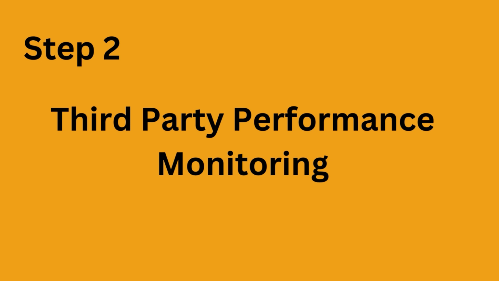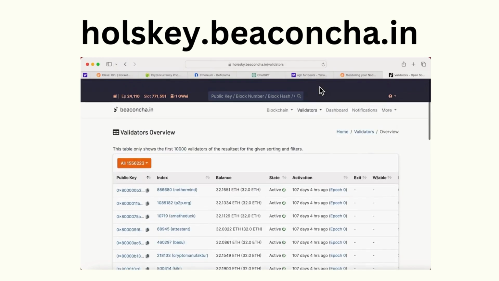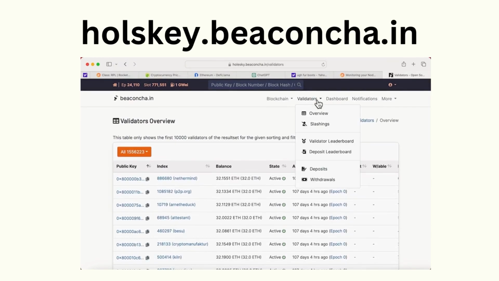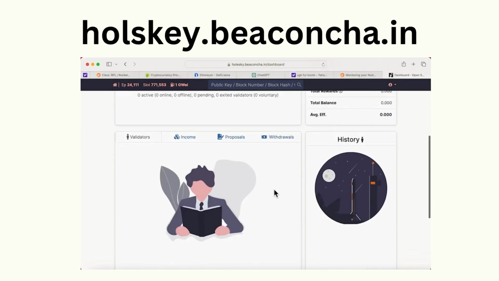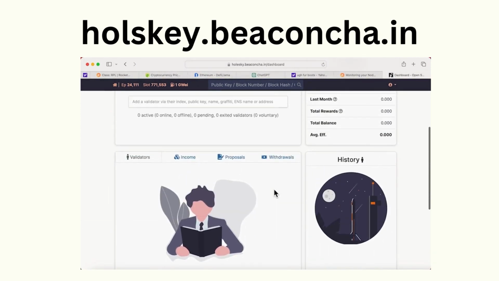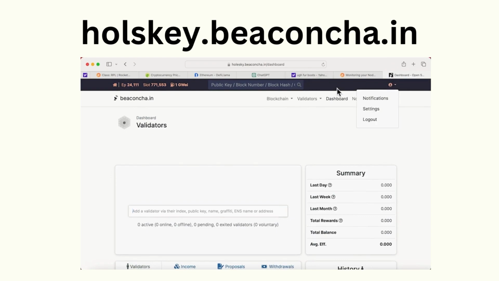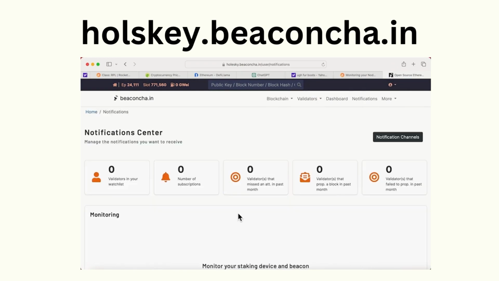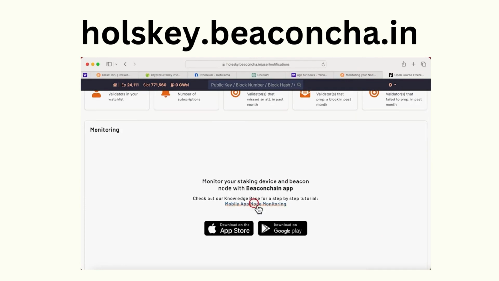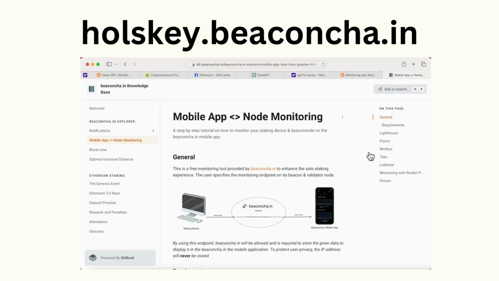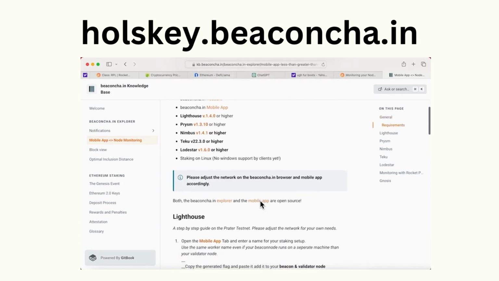Let's move into third-party validator monitoring. You will need your validator public key, and you can easily get this with the command rocketpool minipool status. Our first third party is the Holesky beacon chain website, where you can create an account and track your validator's performance. Now there is a dashboard where you can enter your validator public keys for monitoring. You also have an option for email notifications for downtime events. There's also a convenient mobile app for node monitoring when you're on the go. You can refer to the manual for more details.